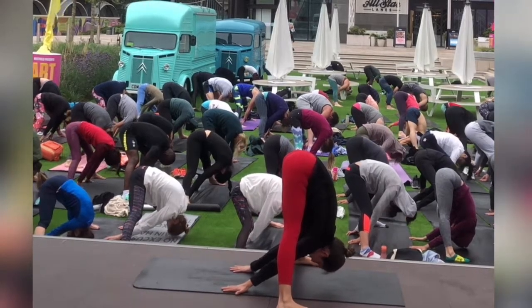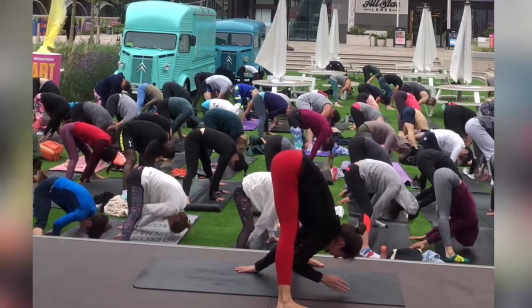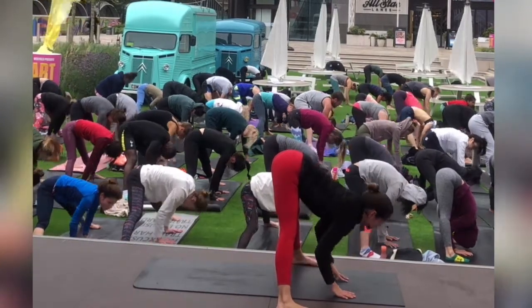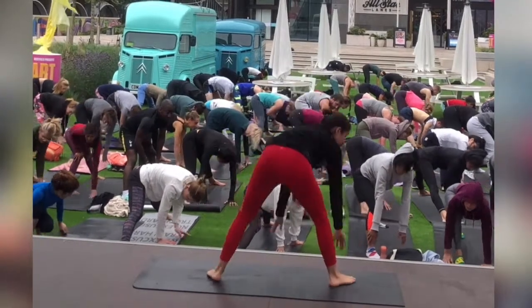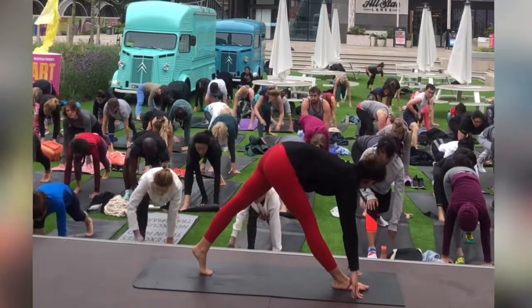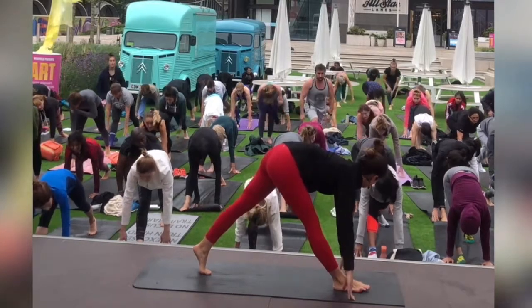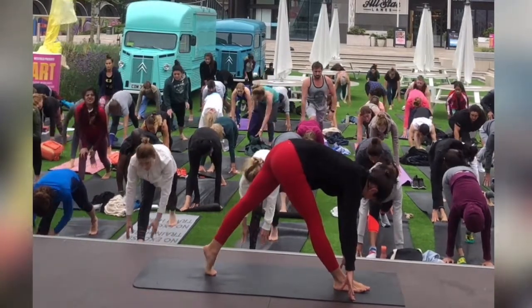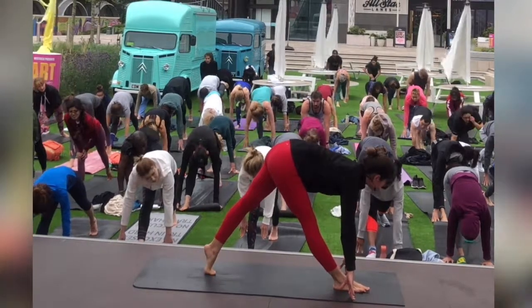Taking one more deep inhale here. As you exhale, walk the hands back. Take your gaze forward as you inhale and start walking your fingertips towards the front of the mat. Your right toe is going to point forward, your back heel is going to lift up. So both legs are going to be straight for this one. I realize that this is quite hard; it's nice if you have blocks and you can't reach down. But keep lifting that left heel as high as you can get it, drawing that right back leg forward.